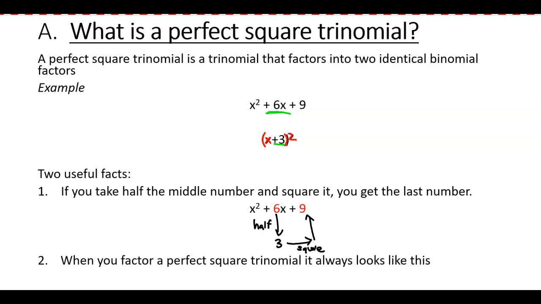So here's another example for you. Let's go back to this guy. Remember this? If I wanted to factor this, yes, I could use the box method, but since I know this is a perfect square trinomial, I know it's going to look like that, and all I need to do is figure out what goes there. It's half the middle number. I'm done. So it's a lot quicker than the box method. But once again, that only works for perfect square trinomials. So here's our second interesting fact. When you factor a perfect square trinomial, it always looks like that, and then this will always be half the middle.